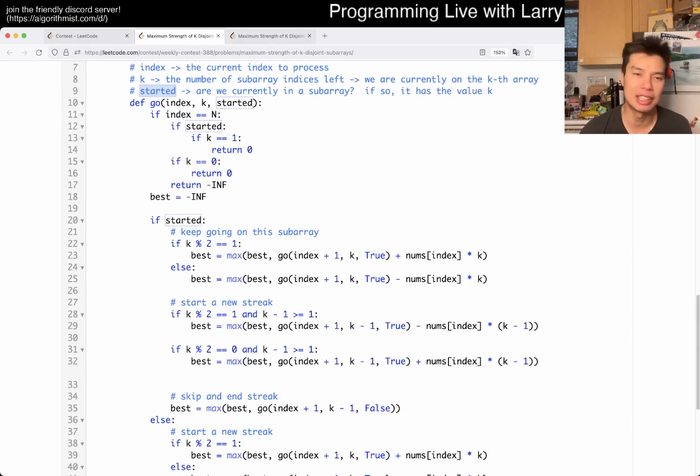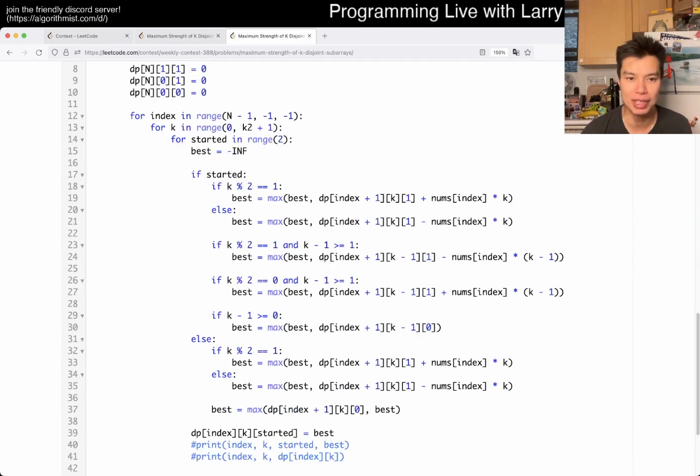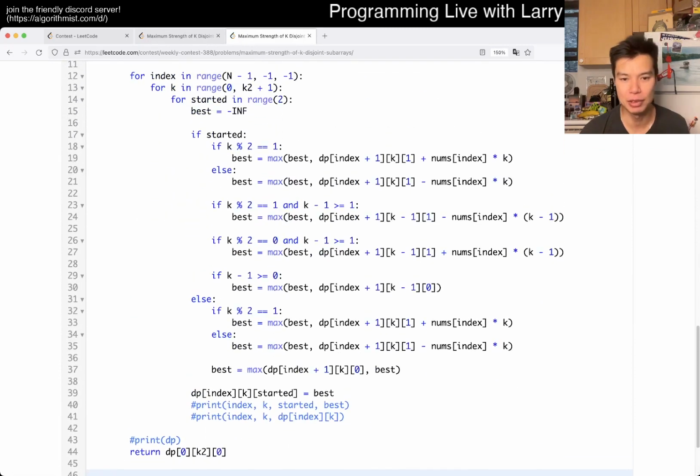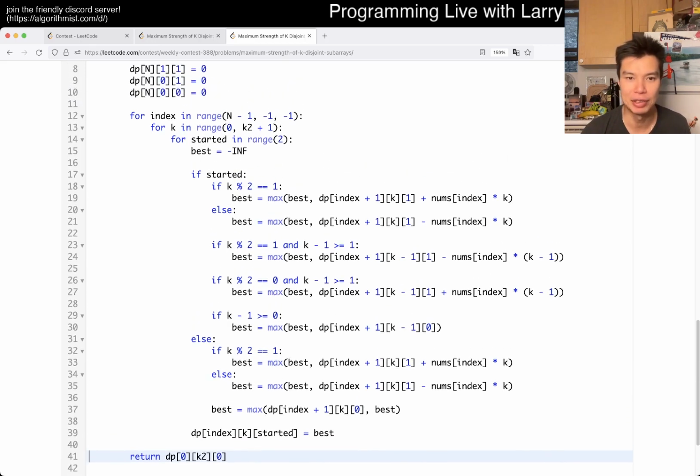I actually used ChatGPT at this point to convert to C++, but ChatGPT was really bad on this problem at converting, so it gave me a lot of errors, and I made a lot of wrong answers as a result. Eventually, I did rewrite this as bottom-up. This is my bottom-up solution, and to be honest, it looks very similar to the other one because it is basically copy and paste if you look at how it is structured, right?